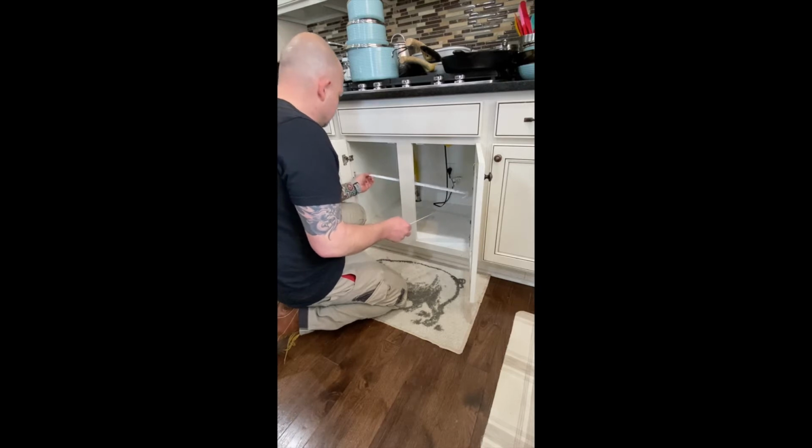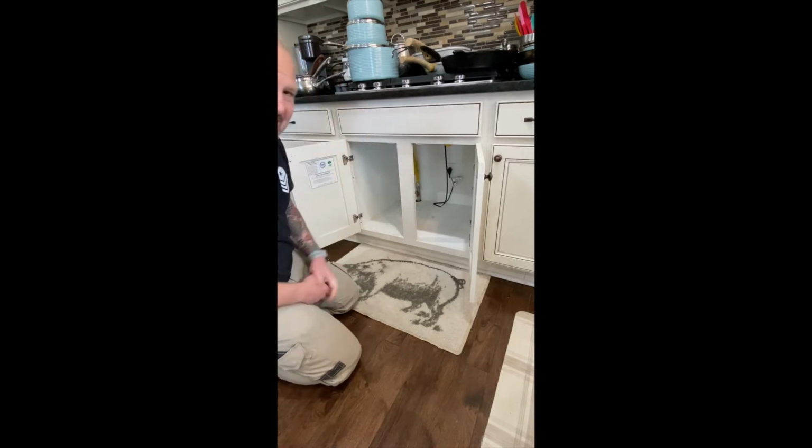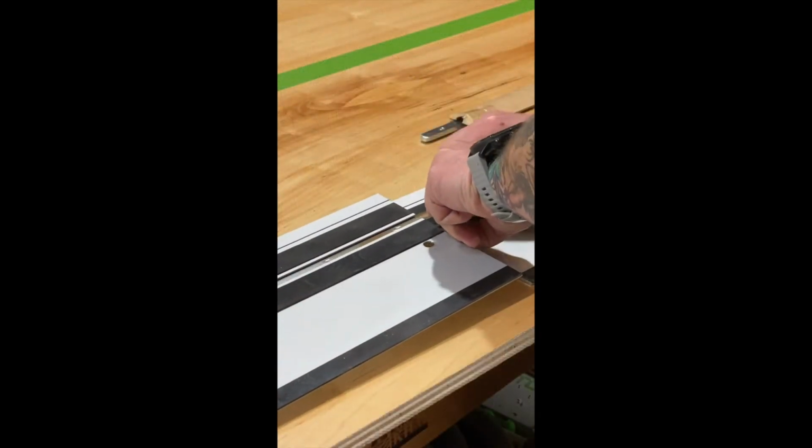Now, I do have to take into account the reveal of the face frame, which is 3/4 inch all the way around. So that's going to kind of tighten my drawer up. And then also I have to take that into consideration when we put our drawer slides in.